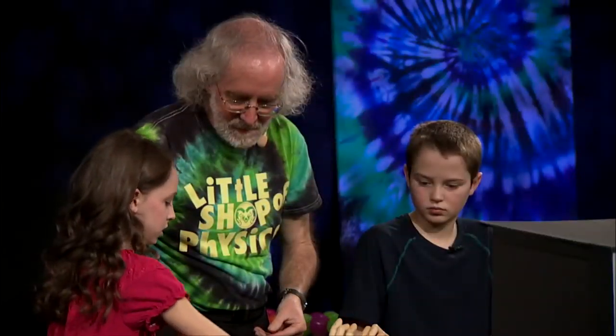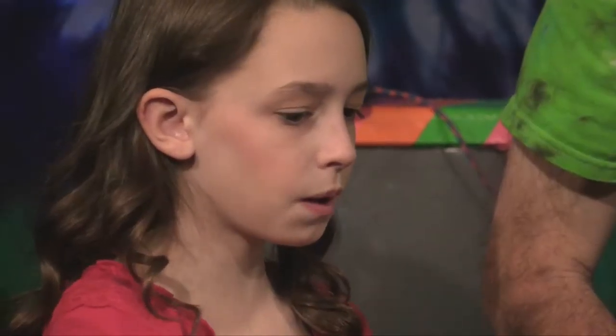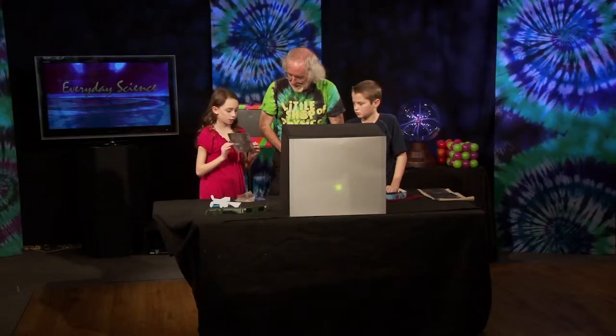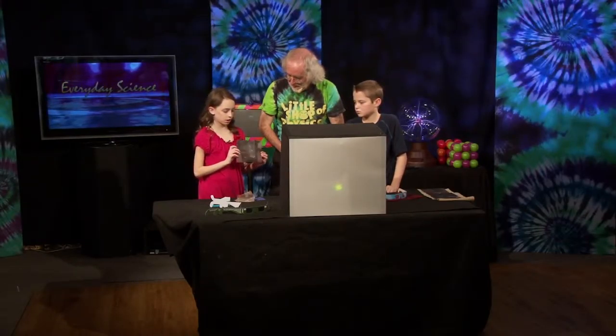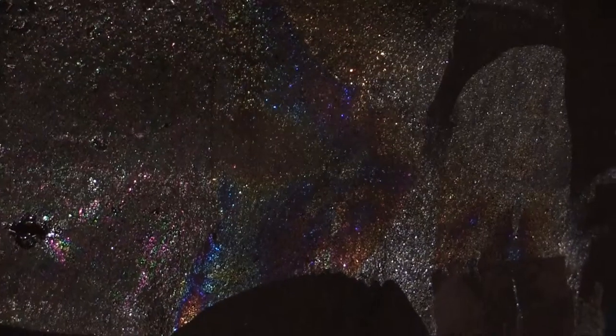We had a dark black sheet of paper and then we had water in like dishes, and then we put clear nail polish in. Once you dipped it through it'd make — once it dried — sometimes for the last coat that we did, we did a couple of sheets of paper, it had like a silver in it and rainbow and bubbles and stuff.